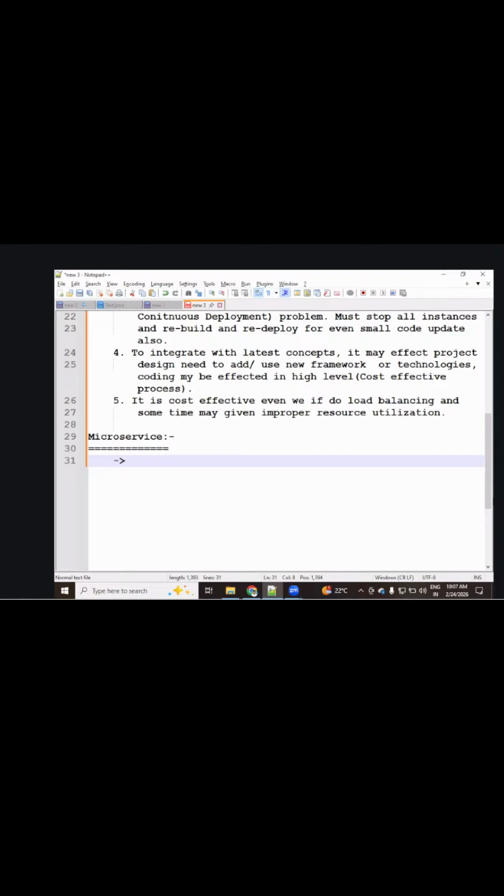To put it simply, monolithic is what? A giant family. I hope you got the clarity. Giant family.